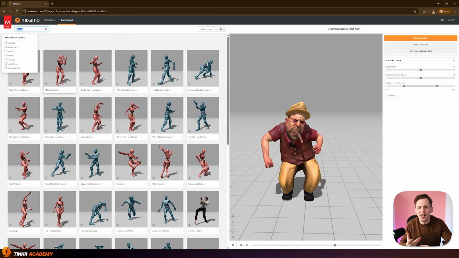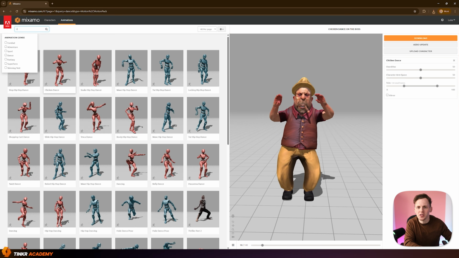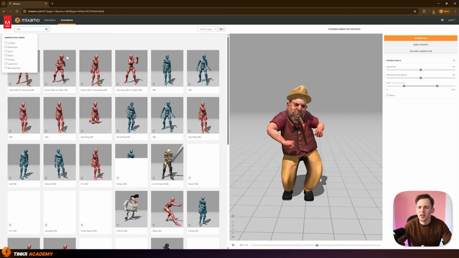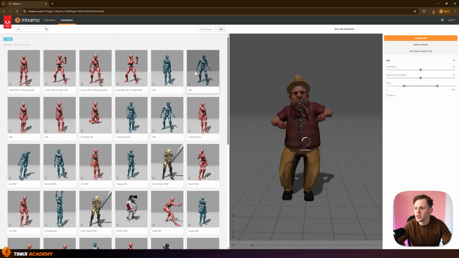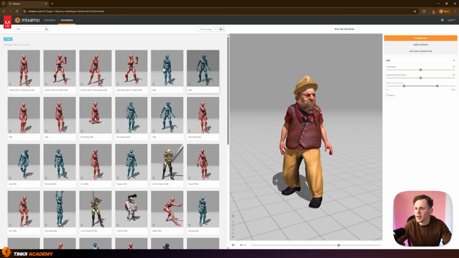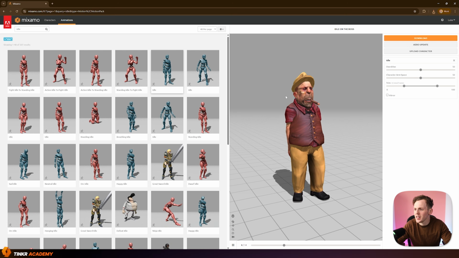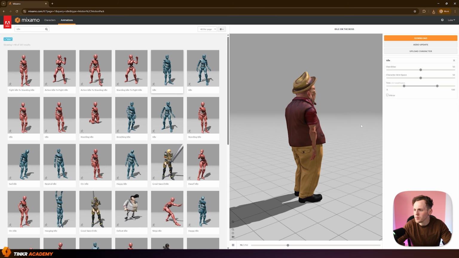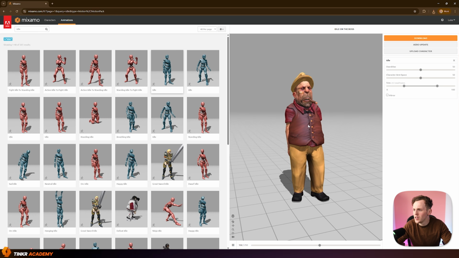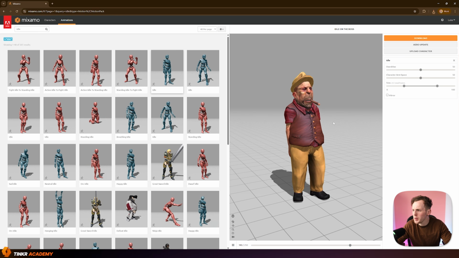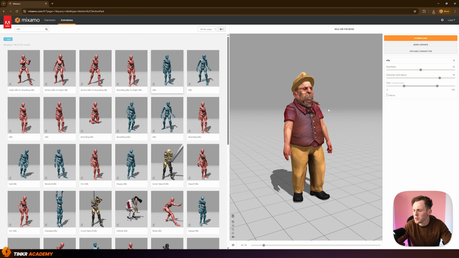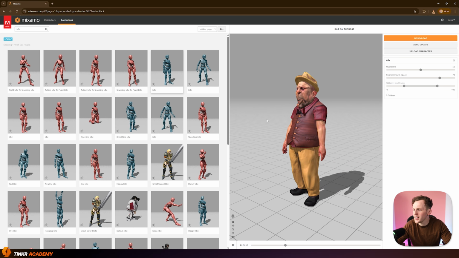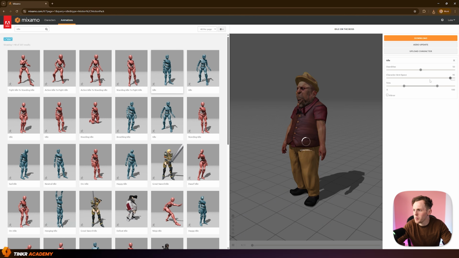And with this, I can download as many animations as I want to. What I'm also going to do is just go ahead and choose an idle animation as well, just so that I can see my character standing still in my scene as well. This one looks okay, but I need a bit more arm space. So I'm going to use the setting on the right-hand side here to just increase that arm space in my preview before I download that animation.